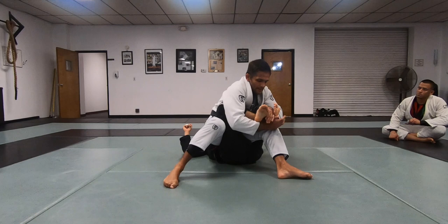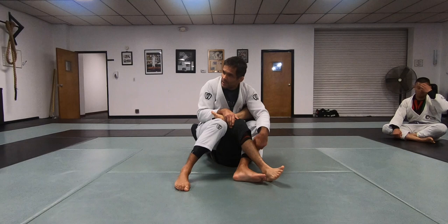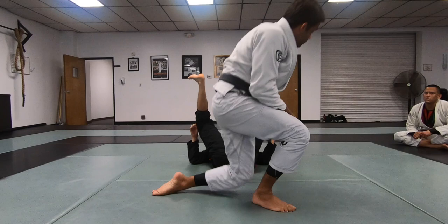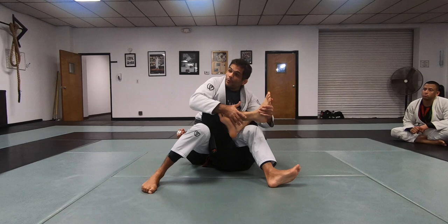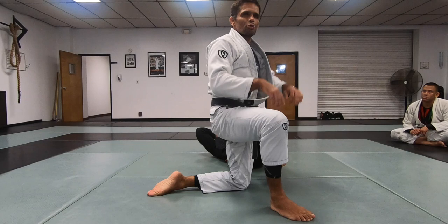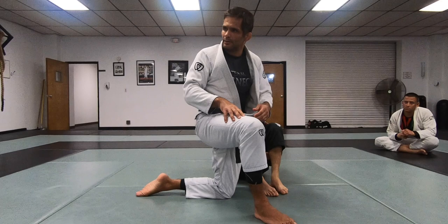Do the back step. Pull. He's defending like this — pull the foot all the way up here. Don't worry about this leg because there's no place for it to go. You need this one here as a help. The focus is bringing the foot over here — step over. Once you step over, there's no leg to defend. This can come on the bottom too. I start fighting for this foot — he hides the foot right behind the knee. Take this leg away from him, hold the foot, step back. Most likely this one is going to be on top. He's still giving the leg — once you start attacking, pull the foot like it feels like a toe hold. He's probably going to hide the foot. Catch him if you can — knee bar or toe hold.